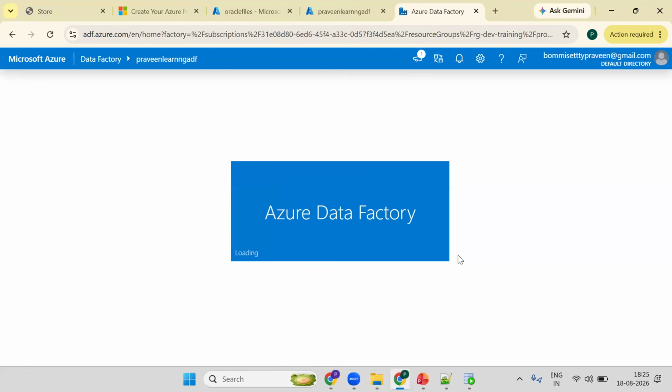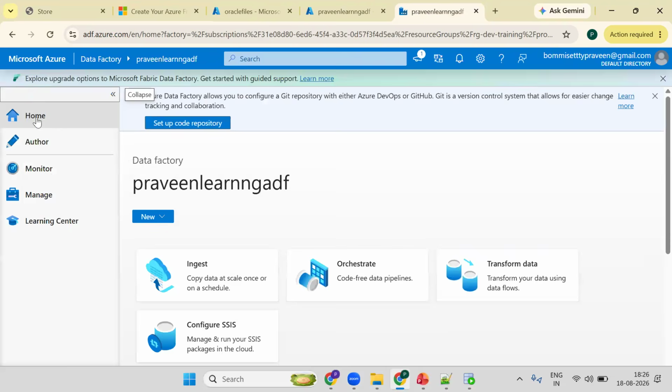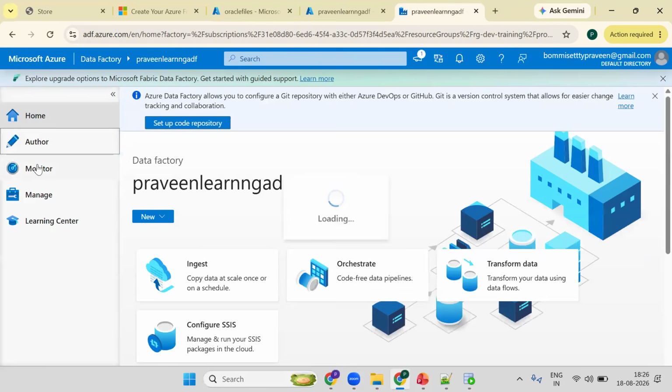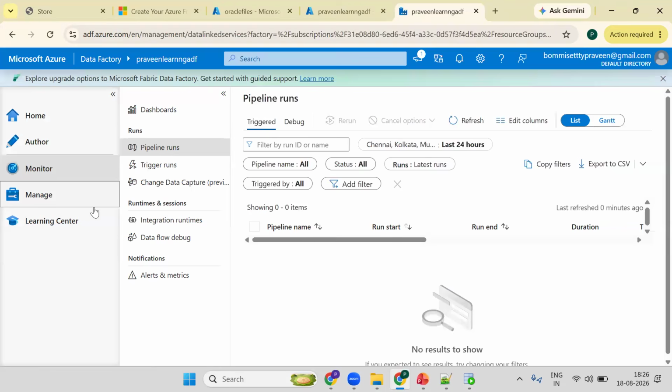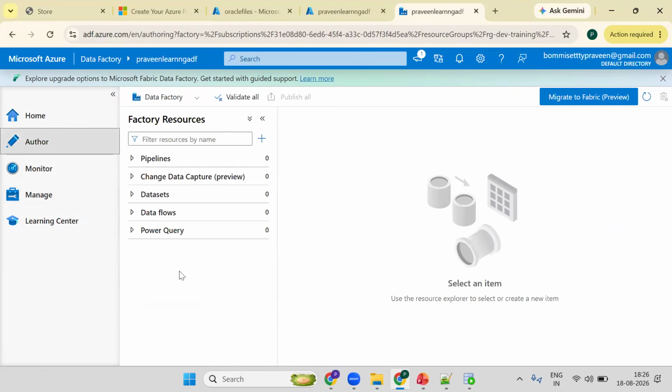See this here. If we're working on Azure Data Factory, as an ADF developer, we will work on this only. See, home, author tab, monitor tab, manage. The author tab is to create your data pipelines; monitor is to monitor the data pipelines; manage is to create linked services, integration runtimes, and triggers.